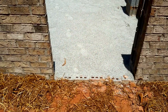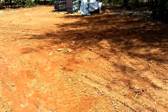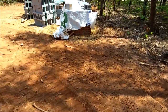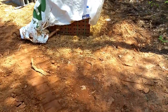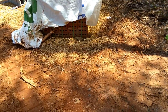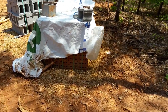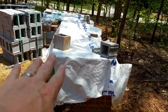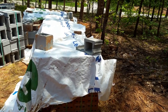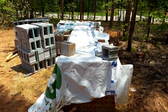Over here we store our brick — this is going to be an all-brick house. There are important things about how we store brick. You see there's hay on the ground, which is also to keep that red mud from splashing. A lot of times the hay has seed in it and you'll get a little grass growth, which also helps keep mud off the brick. When they go to install it, if mud is on the brick it ends up on your house. We also have house wrap placed over the stack to keep the brick dry — wet brick causes the mortar to run down and show. Keeping the rain off it just works out a lot better.